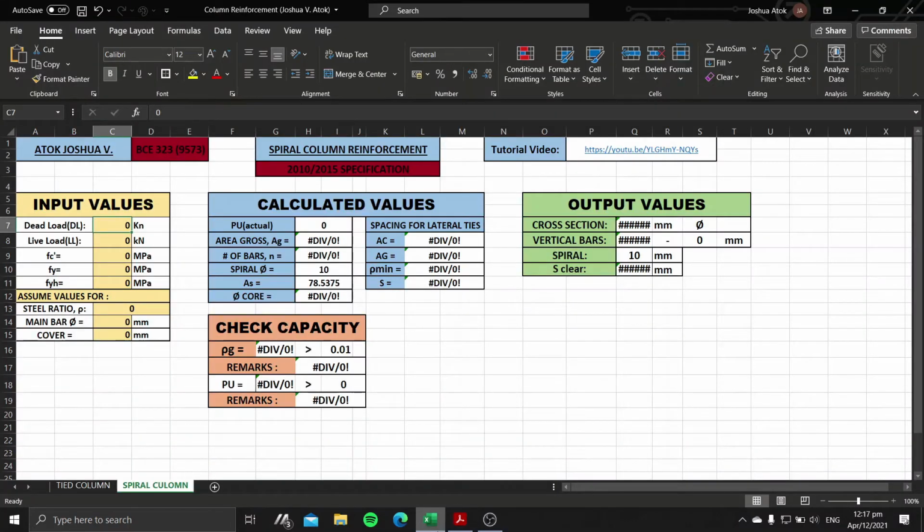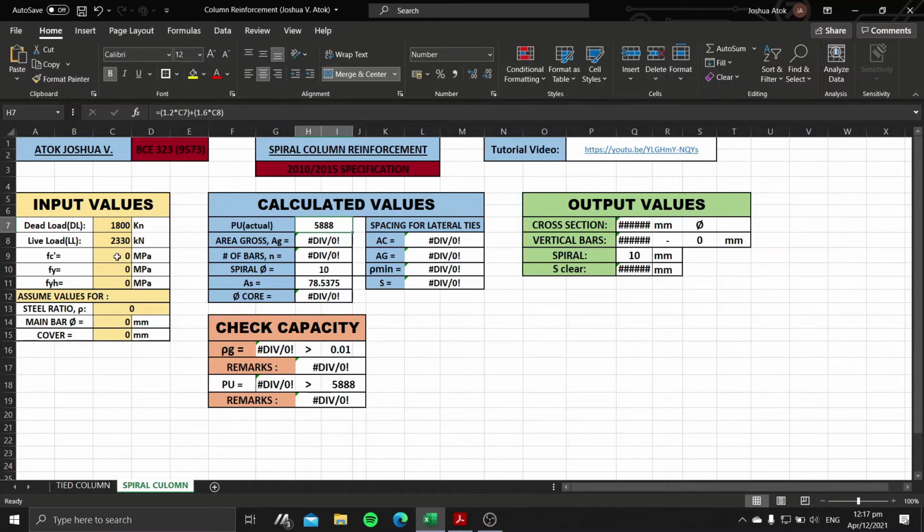And here, from the given situation, we got parameters for our loading of 1,800 for our dead load and 2,330 for our live load. With this loading, we got a value for our ultimate axial load of 5888 kN.